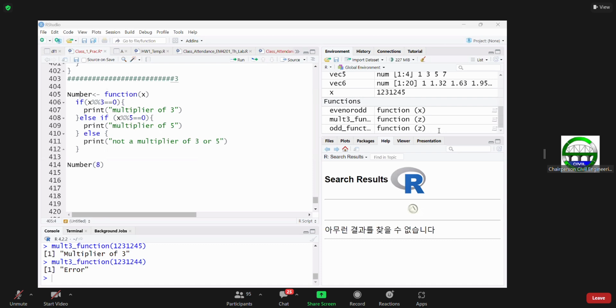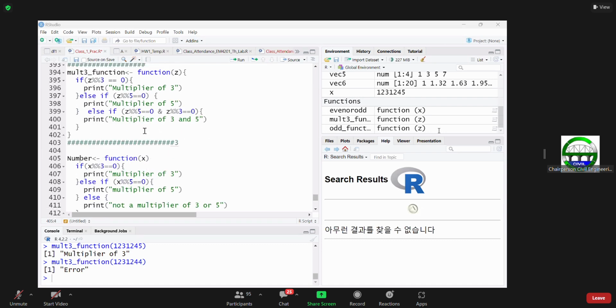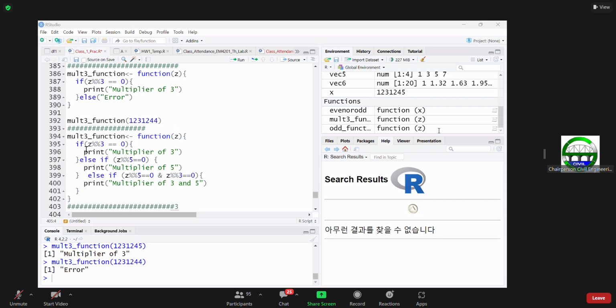No, my condition was not this one. My condition was: if it is a multiplier of 3, then display multiplier of 3. If it is a multiplier of 5, then display multiplier of 5. If it is a multiplier of both 5 and 3, then print multiplier of 3 and 5.